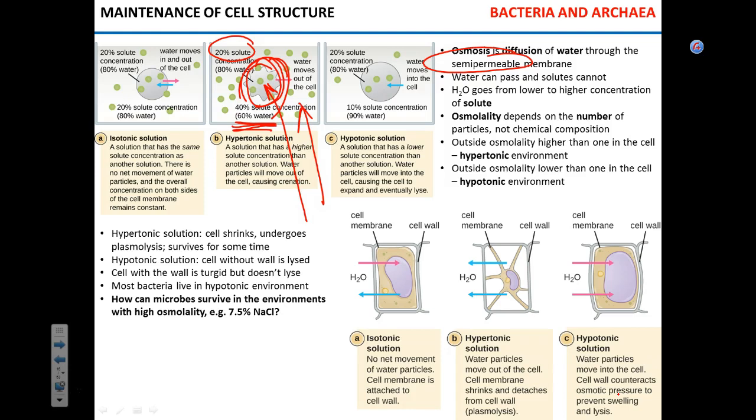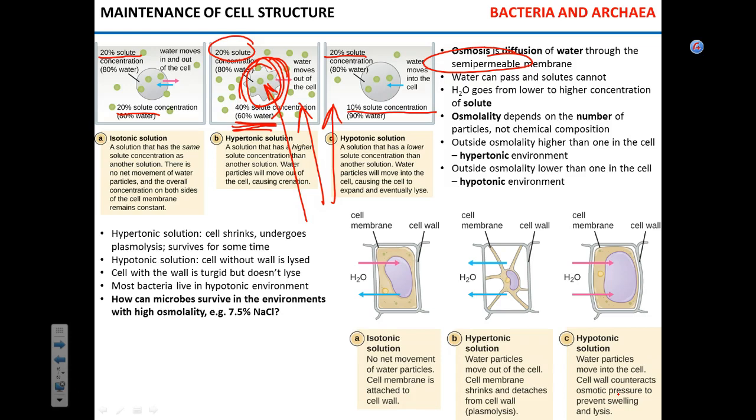Now, if the cell is placed in a really, really diluted environment, so 20% inside versus 10% outside, water is going to move where? Into the inside. Yes. What's going to happen to the cell? It's going to get larger and may eventually explode. Does that make sense? Now, when solutions have equal concentration inside and outside, any net movement of water? No.